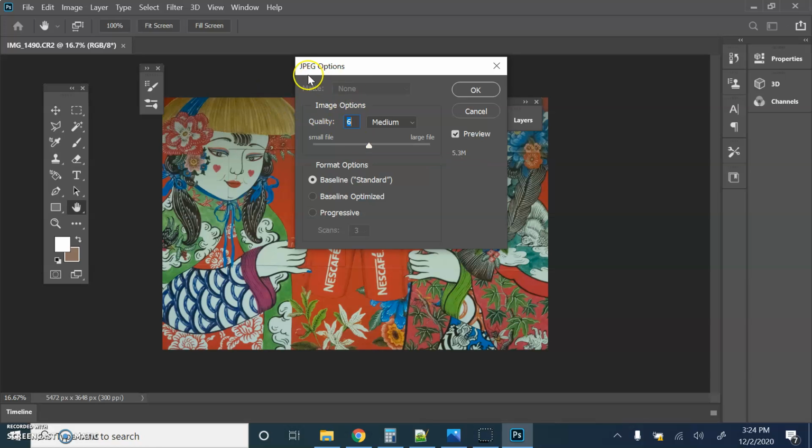Photoshop says, if you want to save as JPEG, you can choose a medium setting, a maximum setting, or a low setting. It even gives you an indication of the resulting file size. I'm just going to choose the smallest value possible and see what happens. Apparently, I'm about to reduce the file size of my image to about 1 megabyte. Remember, the original is 35 megabytes. Let's do OK.